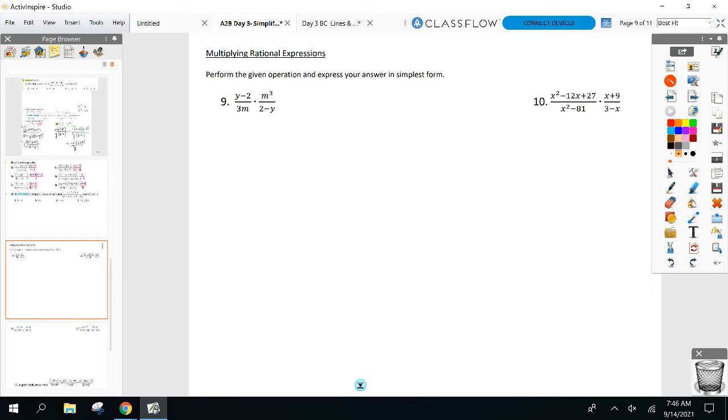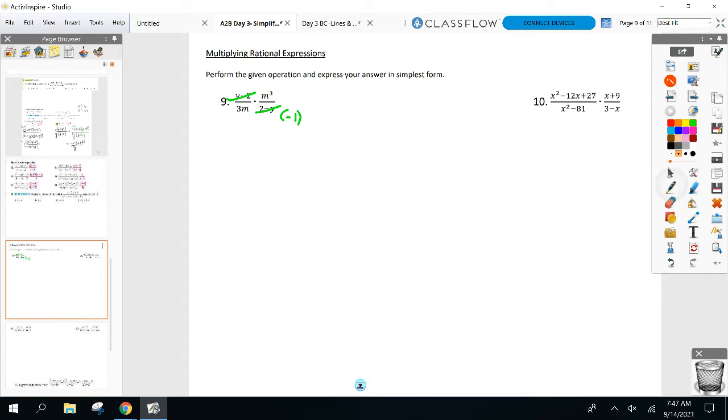Anybody see the opposites? Oh, yeah? Yep. Okay, where are the opposites? y minus 2 and 2 minus y, so they can be crossed out. Good job, everyone. So we'll cross those out. And still, rules don't change. What are you still left with? A -1 somewhere. Where do you want me to put it? On the bottom? Okay, sure.